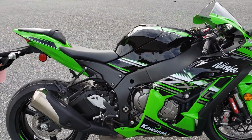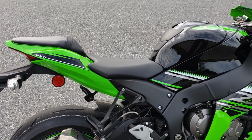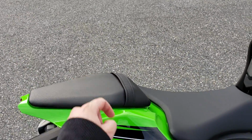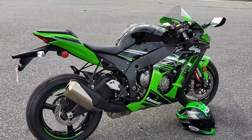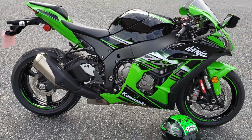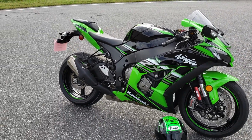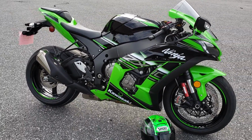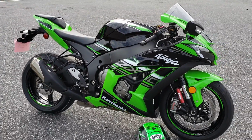But what I'm going to be doing is I'm actually going to be pinning the ECU with the cable for Woolich, and that goes in the back here. And what I'm going to be doing is I'm actually going to flash first the Euro map into it, so it's basically a non-restricted stock bike, which is the way they come in Europe or overseas. And then I'm going to go out and make some more Dragy pulls because I'm curious to see the difference of what a factory stock bike runs like with the restrictions on and the restrictions off.